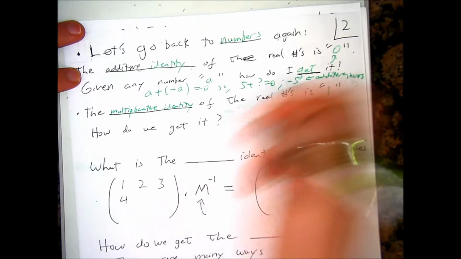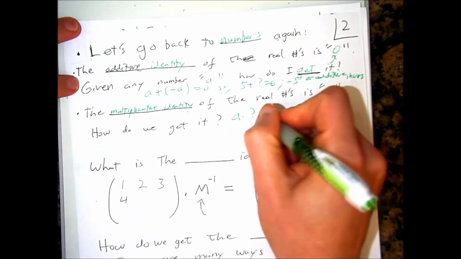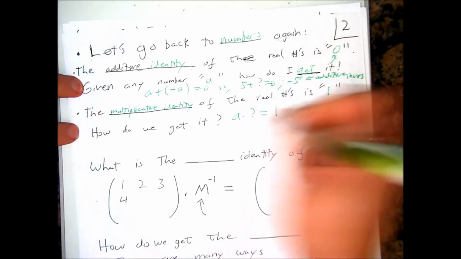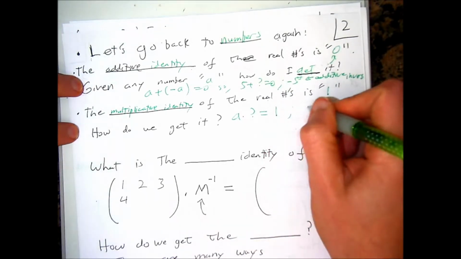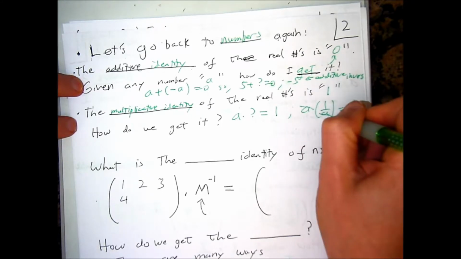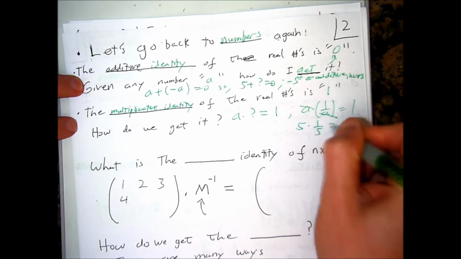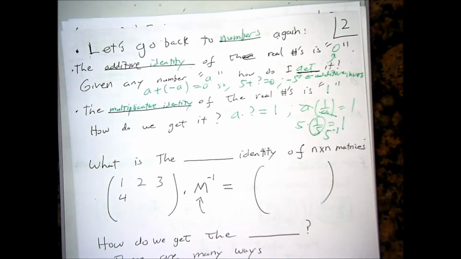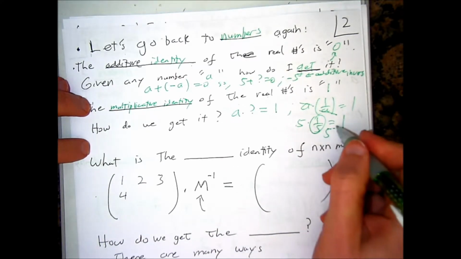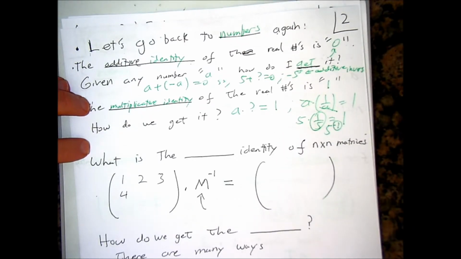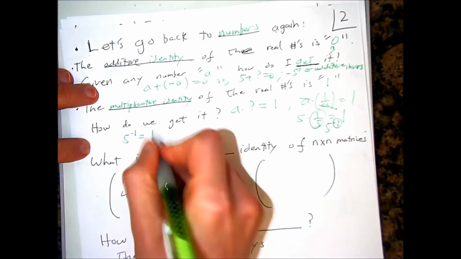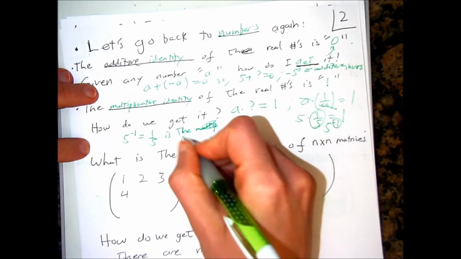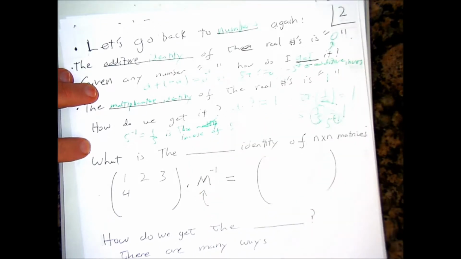How do I get it given any number? So if I have a times something has to equal 1, well, we don't realize we're thinking this way, but really what we do is we just take this number and put it in the denominator and write a 1 on top. So a times 1 over a would give me 1, right? These cancel. So 5 times 1 over 5 is equal to 1. Another way that we would write this is we would write 5 with a little negative 1 there, and we knew that meant you flip it. So this is the notation we're going to use from now on with a little negative 1 symbol. So 5 to the negative 1, or 1/5, is the multiplicative inverse, or let's just say the inverse of 5 for now.